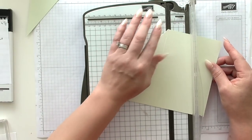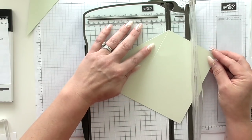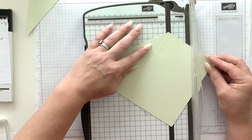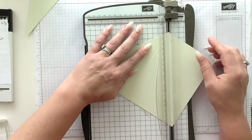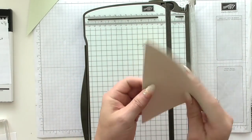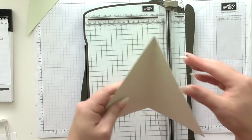And then I'm going to do the same the other way. So I'm going to angle it there, and then swivel the bottom point to my track. I need to change my blade. I should have checked before I started filming. Not to worry. Okay, let me just get that straight. It's fine, we've managed. Okay, and then you can fold that in half, and that is the main part of your card.